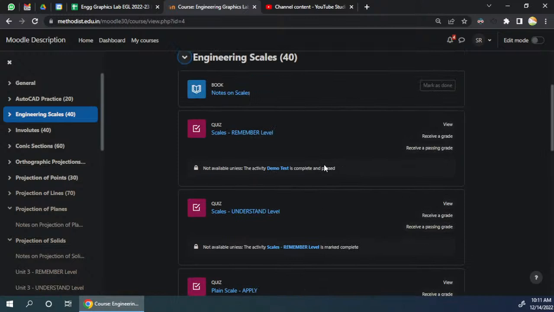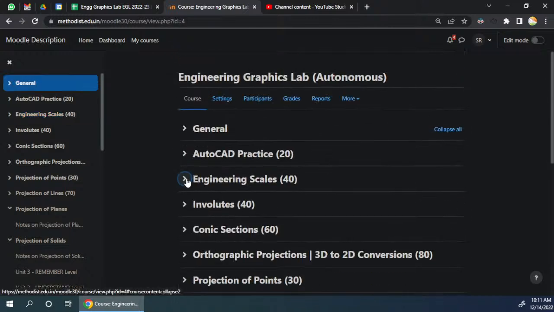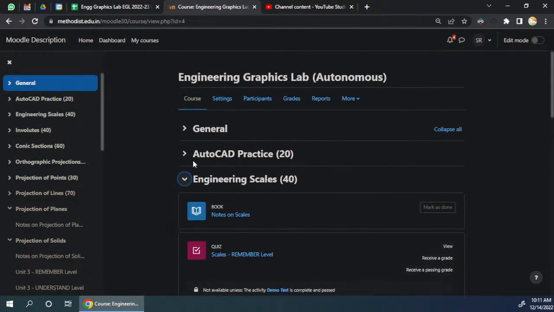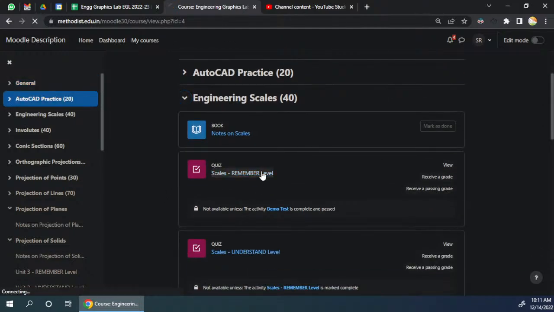And all these questions are free for any number of attempts. They can attempt these questions any number of times, and that's what makes this challenging and interesting for the students. It is gamified and they are liking it very much. I would just like to show one or two of these quizzes.